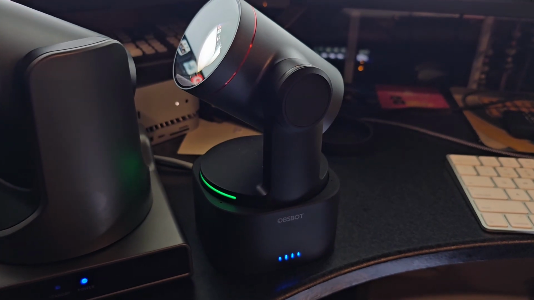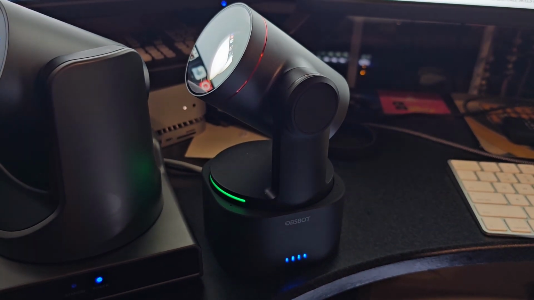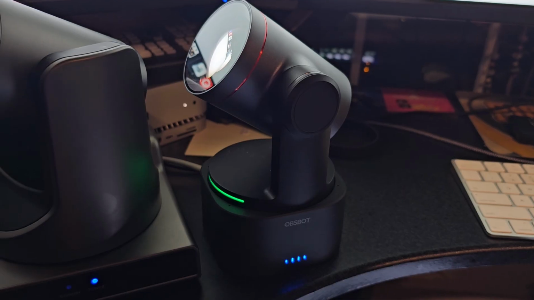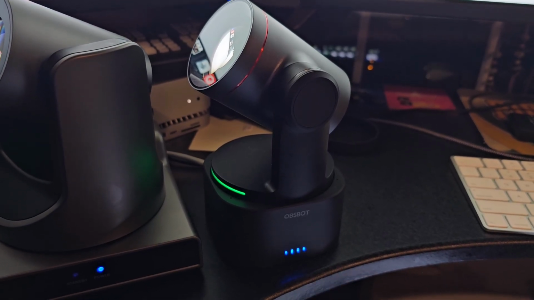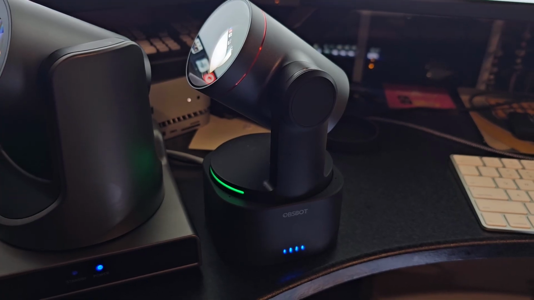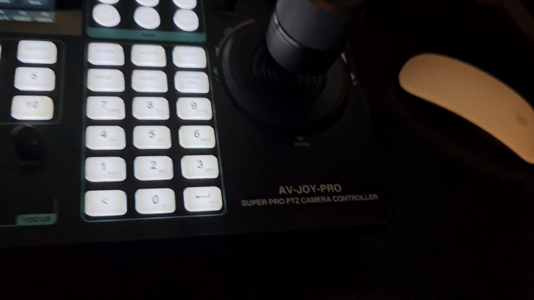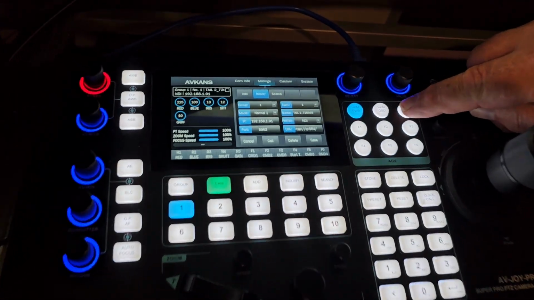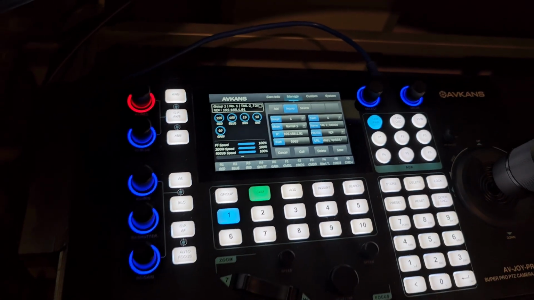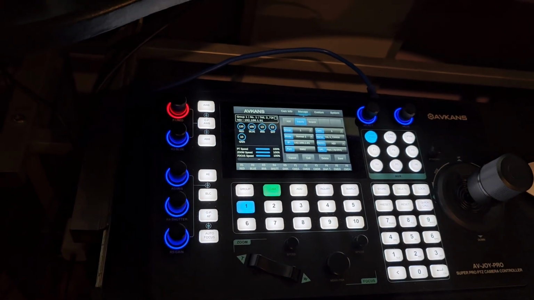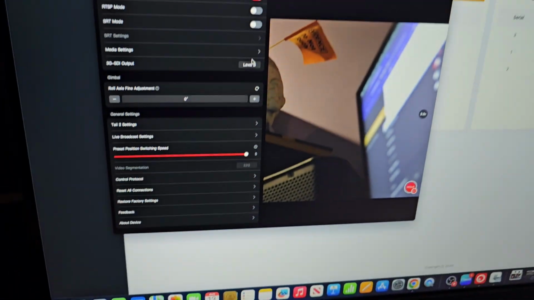I've been talking to a lot of people tonight, both in the Avscan and the Obsbot social media groups, trying to figure out how to get the Tail 2 into the AV-Joy Pro and have the preview work. Okay. And in a session that I had with Avscans on the computer, we were able to figure it out. And I have a procedure that I want to show you guys.